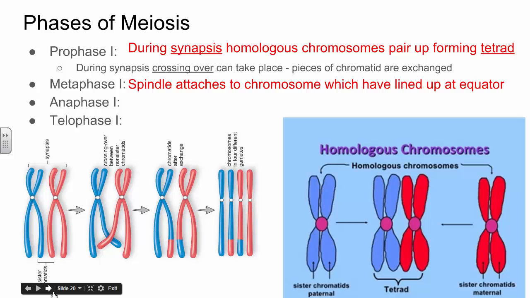What do you think happens in anaphase? They get pulled apart, but now the two sister chromatids do not get pulled apart. Each of the homologous partners get pulled apart. So the spindle fibers pull the homologous chromosomes and separate them from their homologous partner. Pull them to the poles of the cell. So they exchange and then they pull apart. Yep, so the crossing over can happen and then they get separated. And then no more crossing over because they're no longer in tetrads.